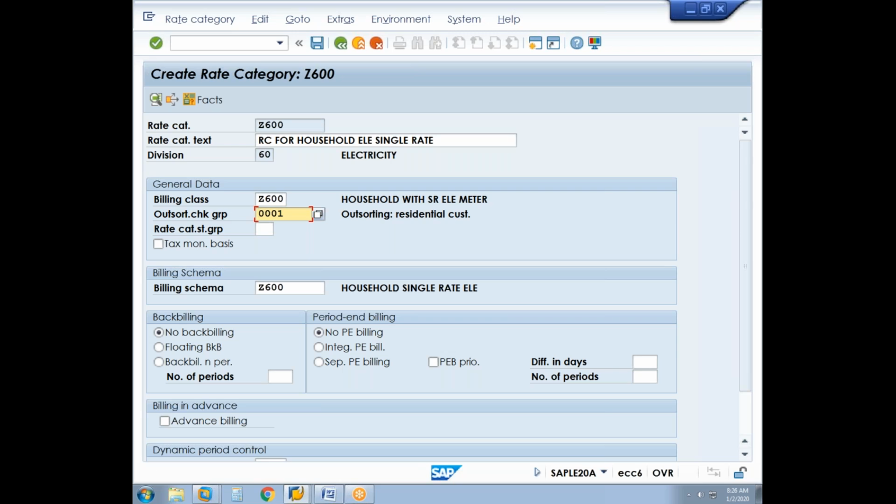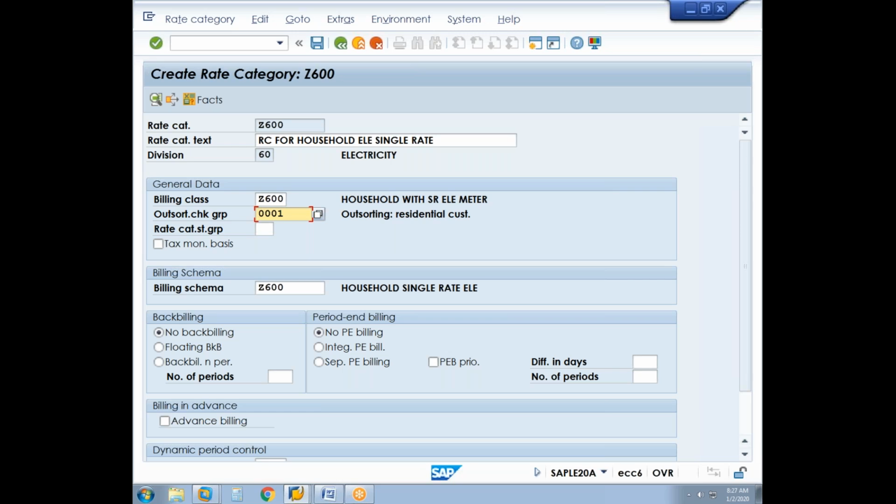Suppose you created 10,000 billing documents today. 9,500 billing documents are okay. They are within the tolerance value. But 500 billing documents have values more than the permissible value or less than the minimum value. Then they will be outsorted. Outsorted means billing documents are created and saved, but they are blocked for the invoicing. Unless the supervisor checks all the outsorted documents, fixes the issue and releases them, they won't be available for the invoicing. So there is a separate transaction where you can run the report to see how many billing documents have been outsorted.